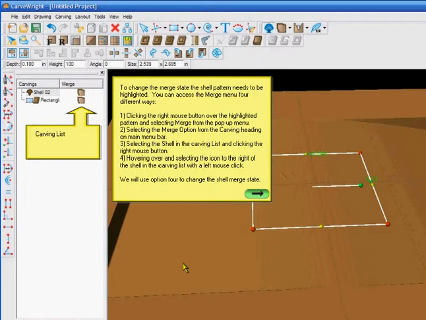Selecting the shell in the carving list and clicking the right mouse button. Hovering over the selected icon to the right of the shell in the carving list and left click the mouse. We will use option 4 to change the shell merge state.